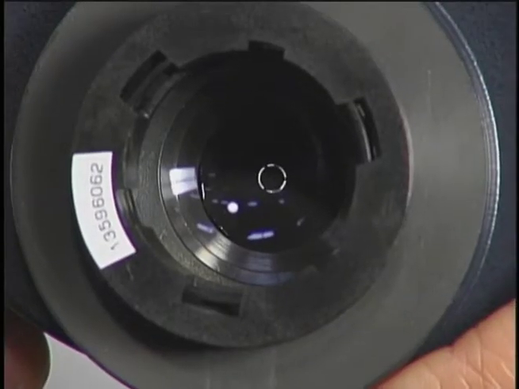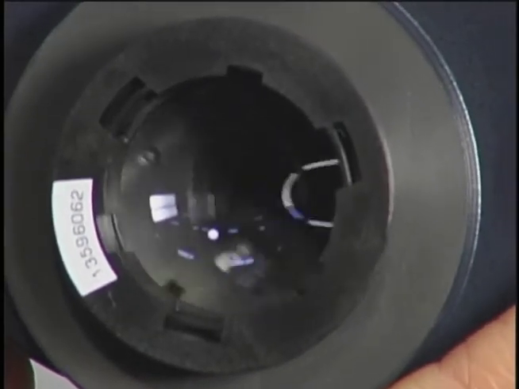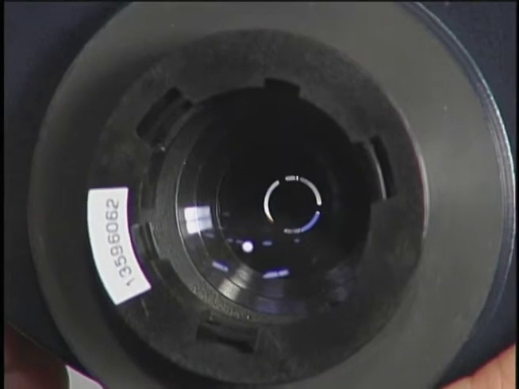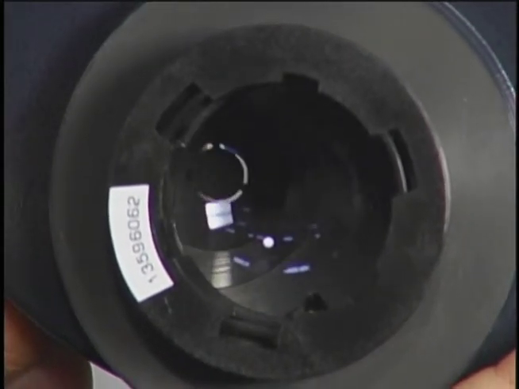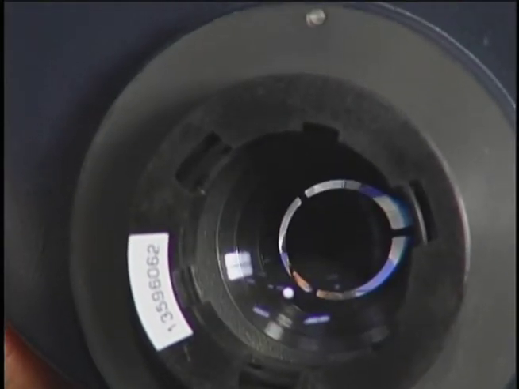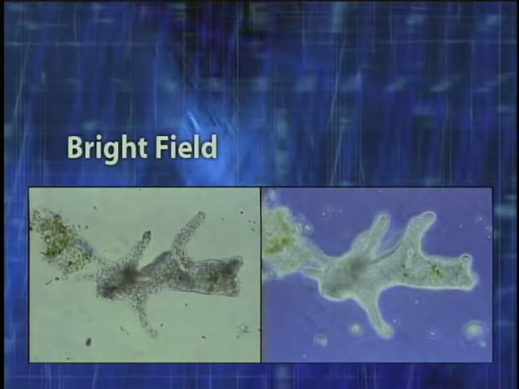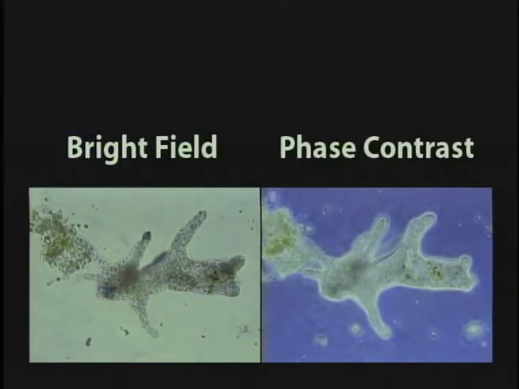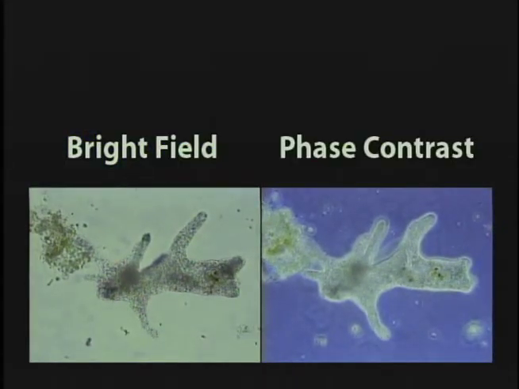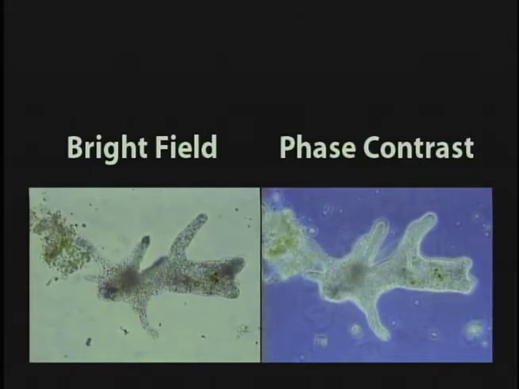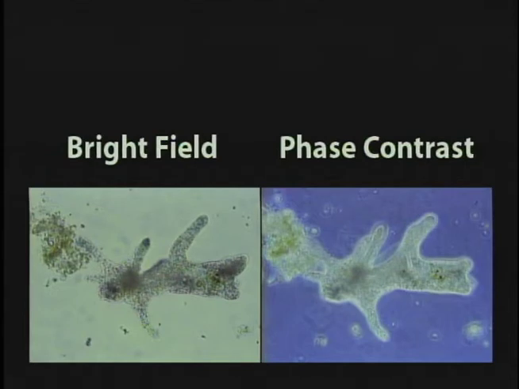Phase contrast microscopy utilizes a special condenser which eliminates certain waves of light that have been refracted by structures of the specimen. The more the refraction, the more light that is eliminated, thus causing the object to appear darker with greater contrast than the surrounding area. This allows the specimen to be seen in greater detail.